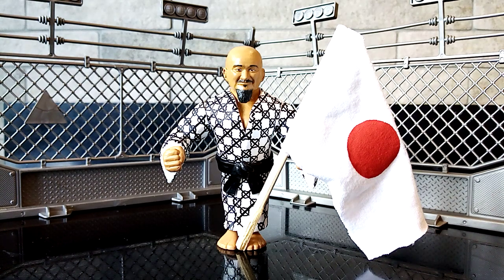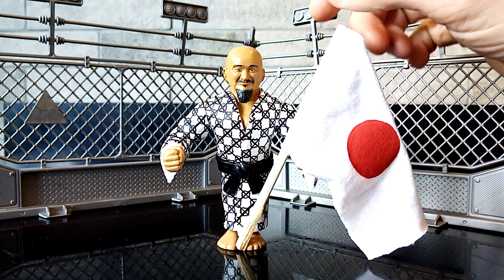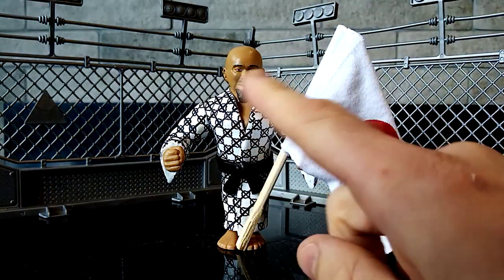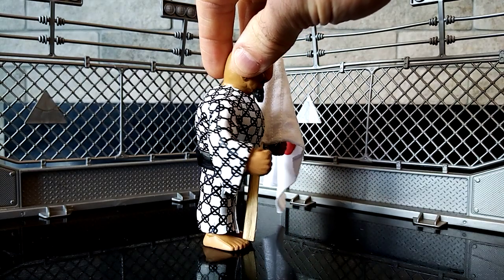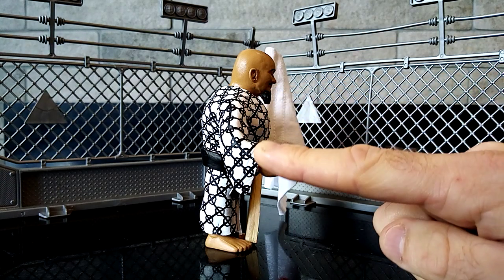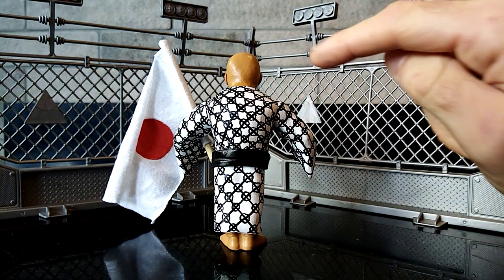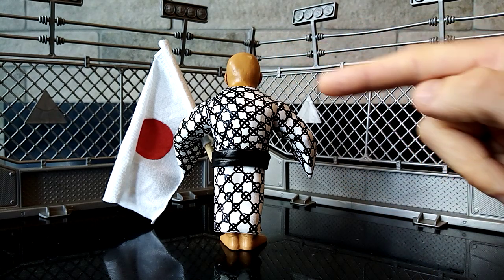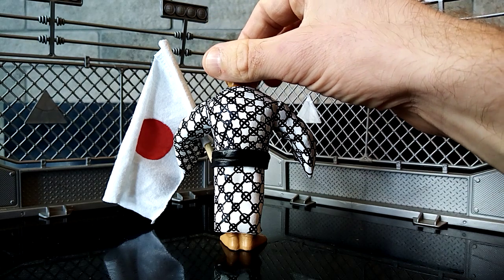Some of the requirements with this Mr. Fuji that I found probably most challenging: I used the Head Shrinkers — Fatu and Samu — I used the Samu base for this. I really like how the feet are exposed and it's mostly a traditional sculpt from the WWF Hasbro figure. As you can see, I've actually added clay onto the arms just to make it look like there's a little bit of material there, and also a lot of clay here hanging down because it was more like a robe-type gown. I've also rolled out the clay using a rolling pin, nice and thin, and applied that all around the legs and around the ankles.